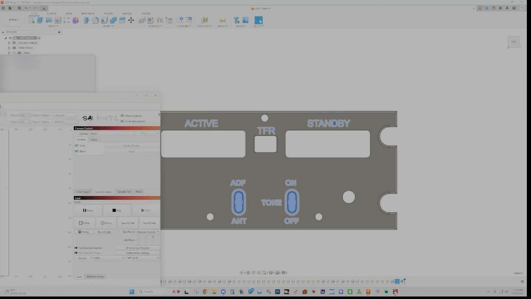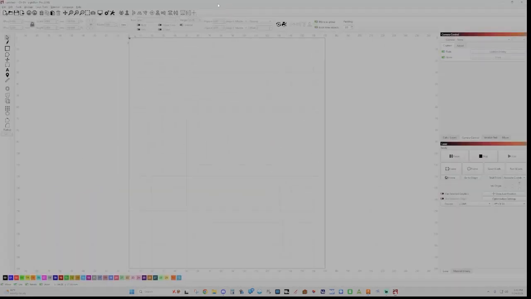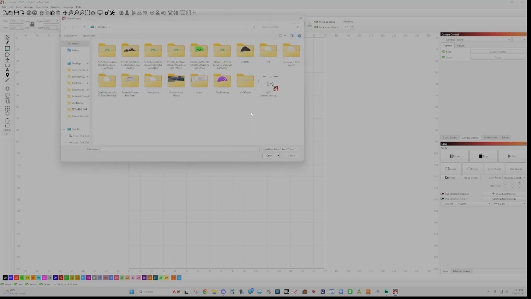And with that, I'm going to come over here. I've got Lightburn. I don't know if you use Lightburn. I also have the xTool program for my laser. But I can come over here, open, and then we're going to go to the desktop.